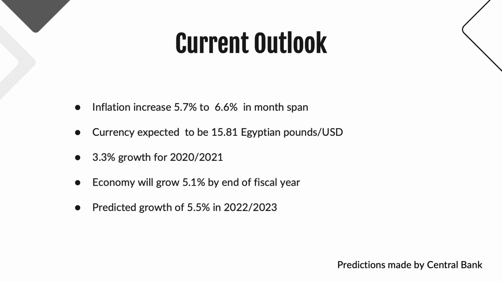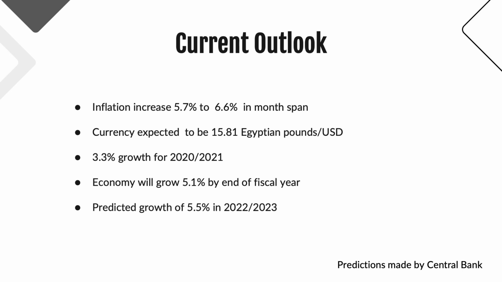Switching to look at the current economic outlook in Egypt, inflation from August to September 2021 saw an increase from 5.7% to 6.6%. By the end of the year 2021, there is a prediction that currency will be weakened, being at 15.81 Egyptian pounds per US dollar. For the entire fiscal year of 2020 and 2021, Egypt experienced a 3.3% economic growth.